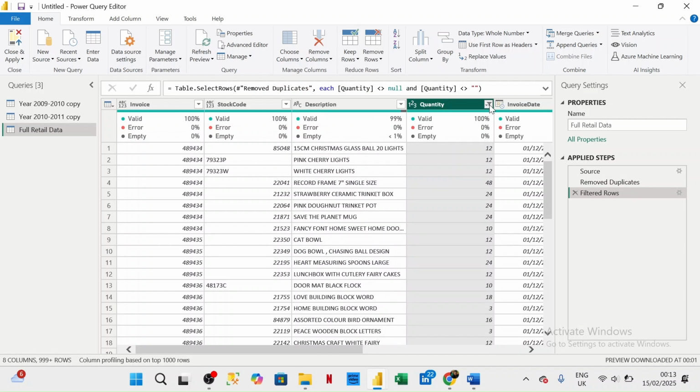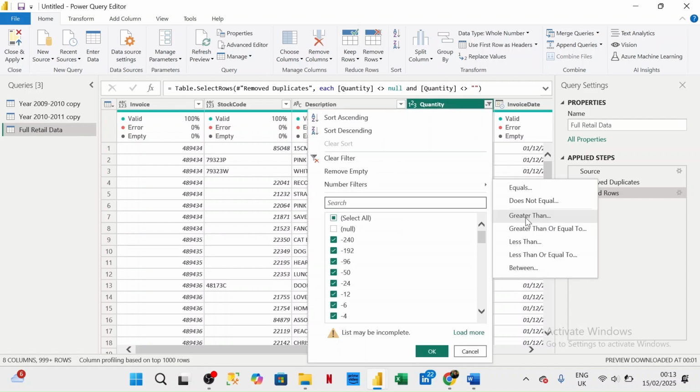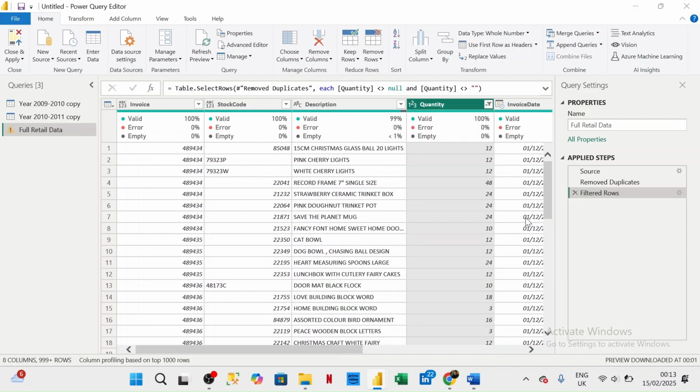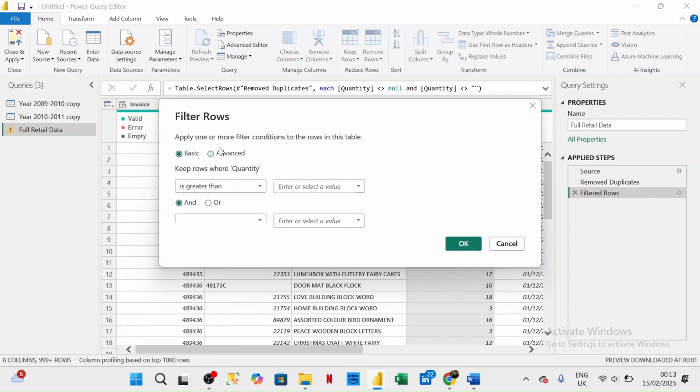Then I'll come again, filter, and do a number filter, greater than. I'm going to keep the ones that are greater than. So apply one or more filter conditions to the rows in this table: keep rows where quantity is greater than 0.